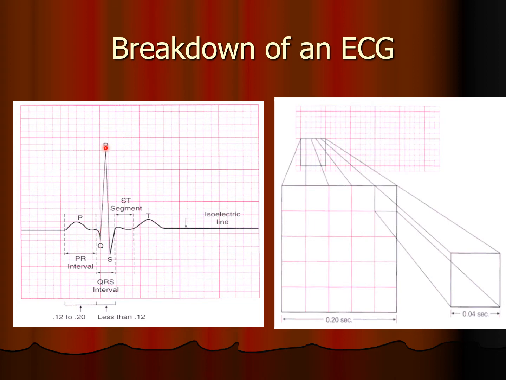And now we have a QRS. The first downward deflected spike here is called the Q wave. It does go down slightly, and then it goes up and it goes down. That's in a lead 2. Remember, we're looking at a lead 2. And so the top here is called our R wave. And when we do things like calculate heart rate, that's where we're looking. We're looking between R's, and we're going to be counting little boxes in between them.